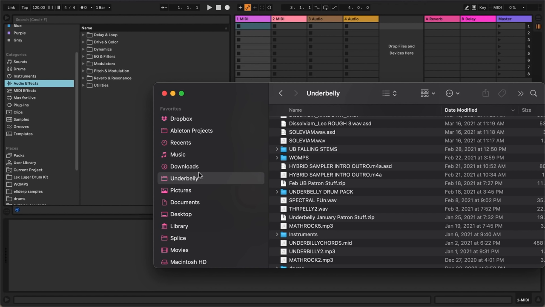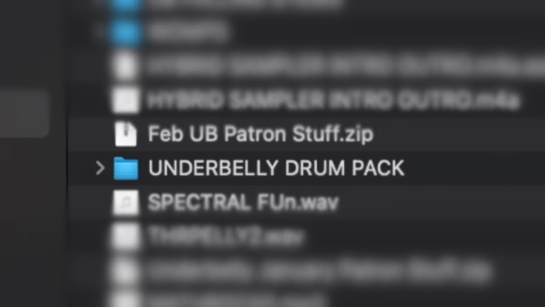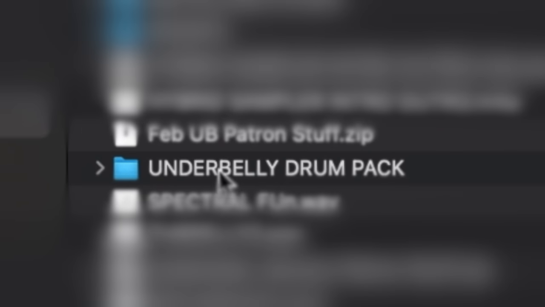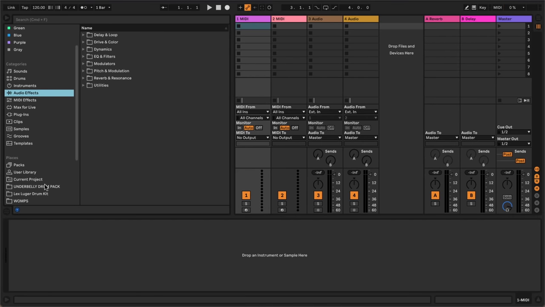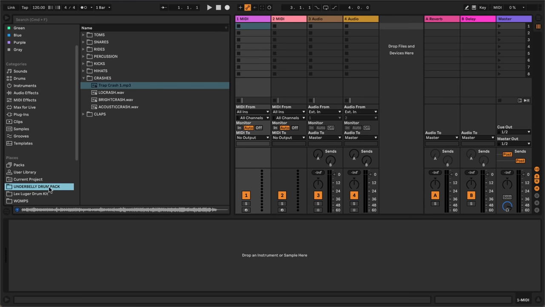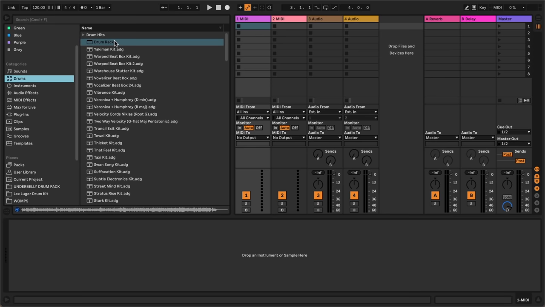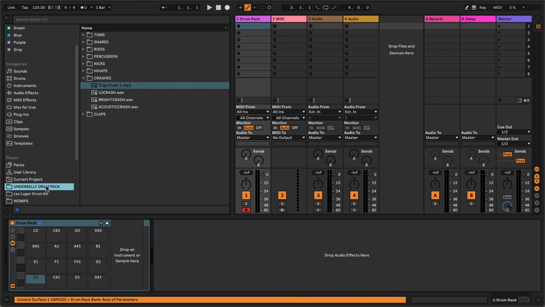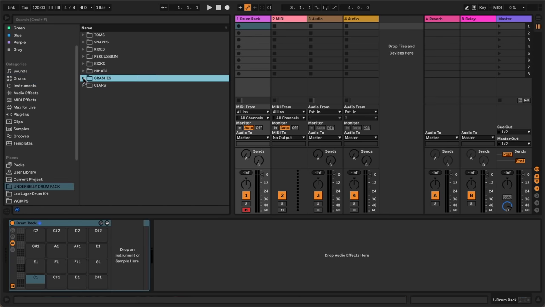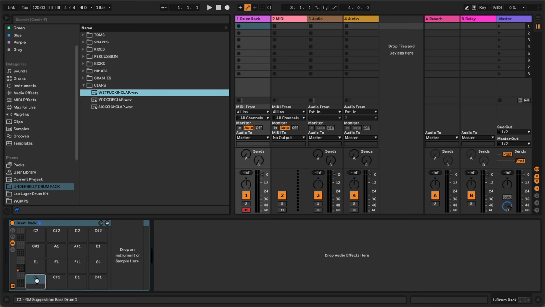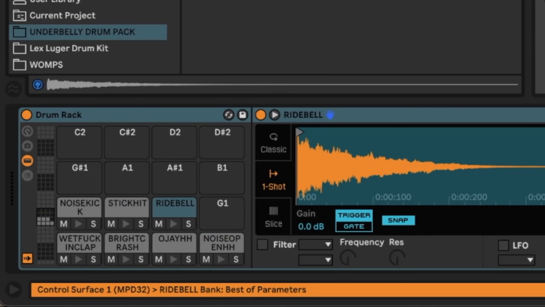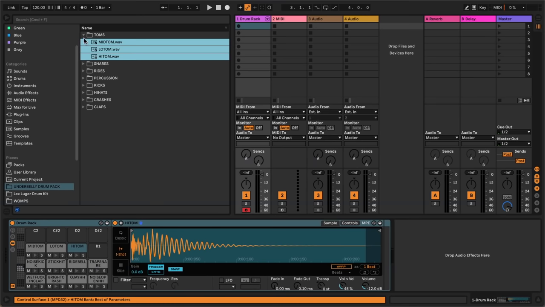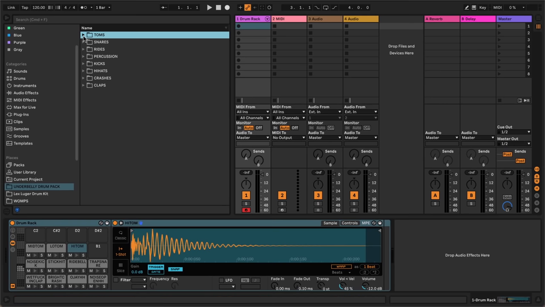Okay, so check it. Let's start by dragging my amazing drum pack into our Ableton sidebar, just by clicking and dragging it over to the Places section. And wowzers, there it is. So now that we have a drum folder ready to go, let's create a drum rack. Let's go to the drum section here and double click on drum rack. And we'll go back to my drums folder here and get at least one sound from each category just for the variety. Okay, so now we have a good variety of sounds in our drum rack.